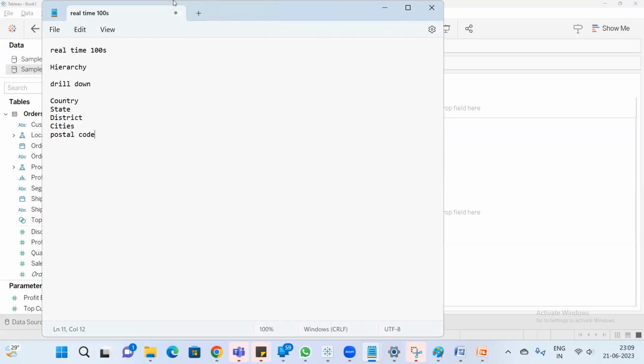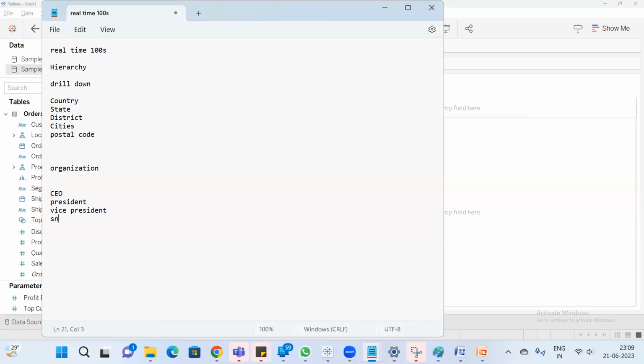So this is a classic example of hierarchy. And if you go into the organization level, there will also be a hierarchy. So let's say CEO. Under CEO, you will have vice president or president. And under president, you will have vice presidents.